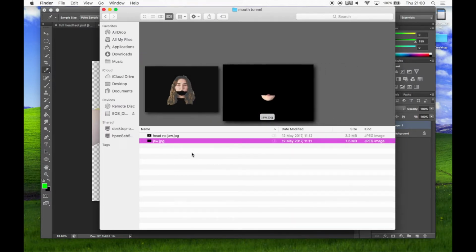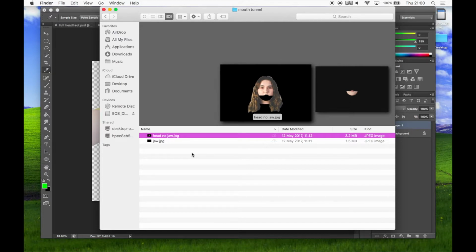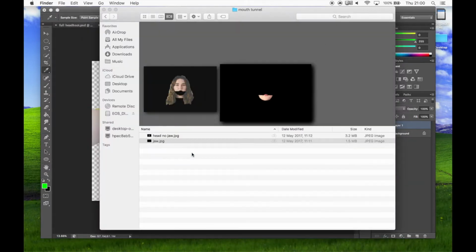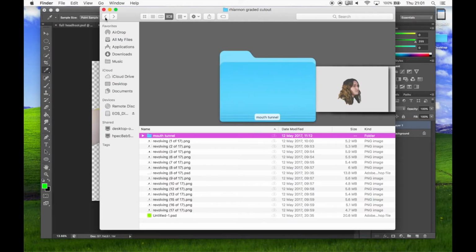There's also the bit just after the spinning head bit, where Rhiannon's mouth opens up and the head and the mouth kind of fly over the screen. So that was just done. Originally I did these as PNGs, so there wasn't a black background there, but then I remembered that, of course, the actual videos that are being keyed have black backgrounds, so to get the same effect, I just left this with a black background and keyed it exactly the same way.